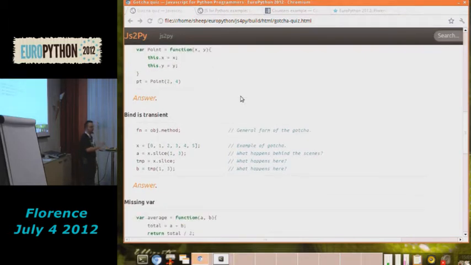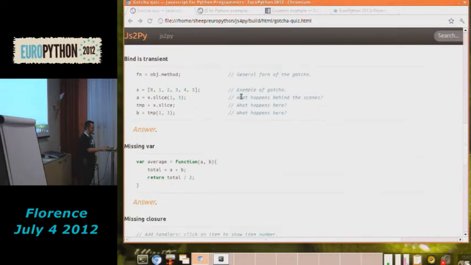Okay, another gotcha. If you have a method on an object and you assign that method to a variable, you know, in Python you can do that too. You can have variables that point to functions and to methods, right?